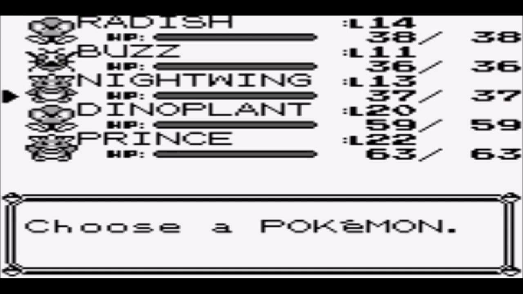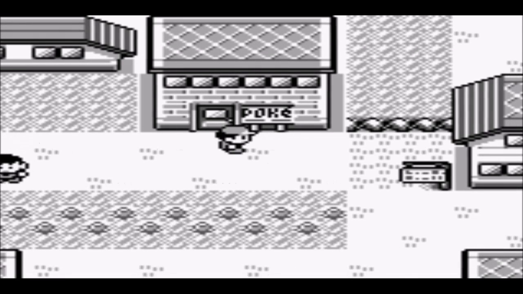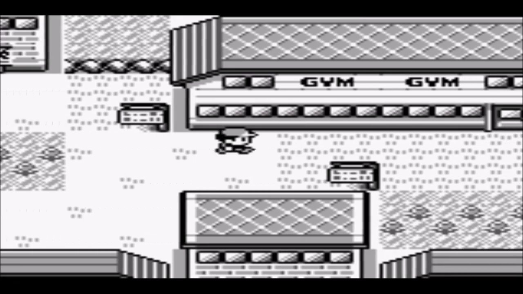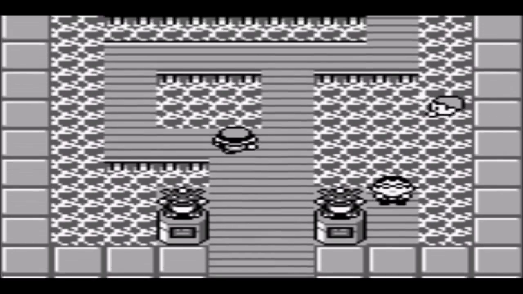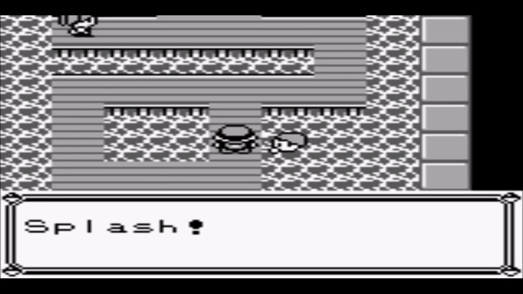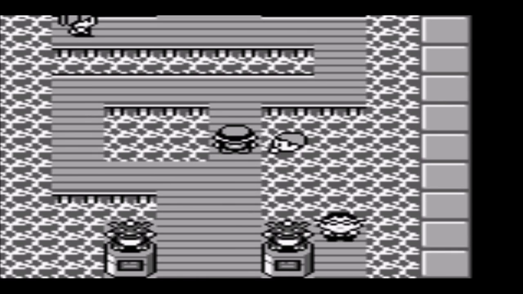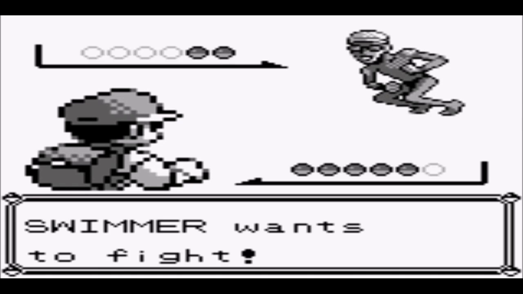So I've done some off-screen training since the last episode and we've got Radish up to level 14 and Nightwing up to level 13. So the plan for the early part of this episode is going to be doing a little bit more training on Radish, who is our Oddish. There are two gym trainers in this gym before we're going to take on Misty, and they all have water type Pokemon which should be perfect for Radish.